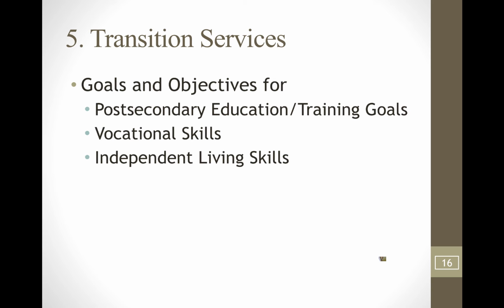For students with more significant disabilities, you would see things here as far as independent living. So if it's possible that the child will be able to graduate and go on to live in an apartment or to live by themselves, then you want to put things here like we'll learn how to do laundry, we'll learn how to balance a bank account, we'll open a bank account. Right? So whatever goes here, they're very measurable, very attainable, very specific goals about what the student will be able to do to help them meet that large transition goal.